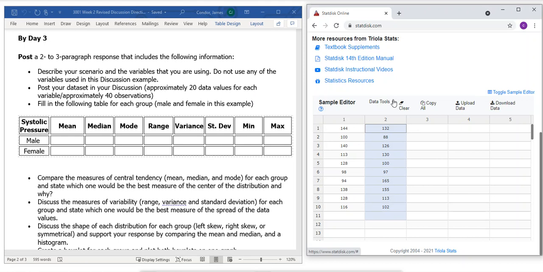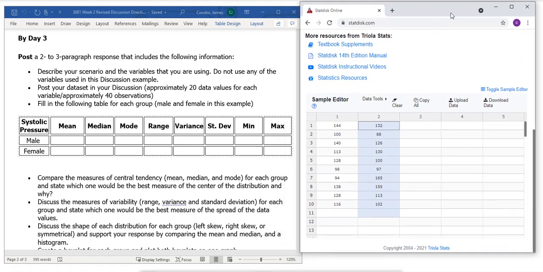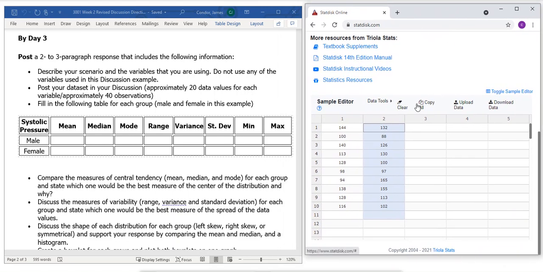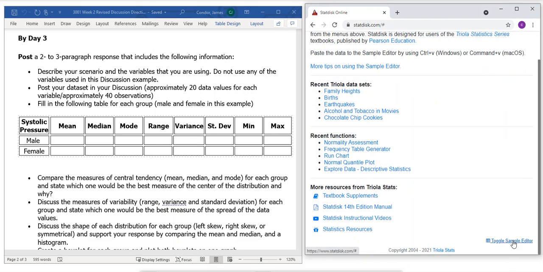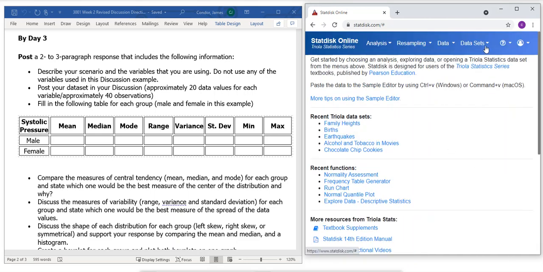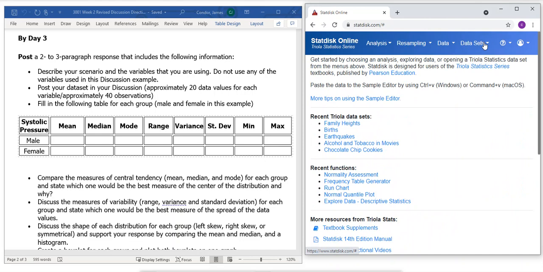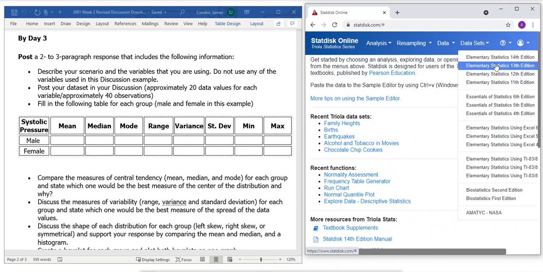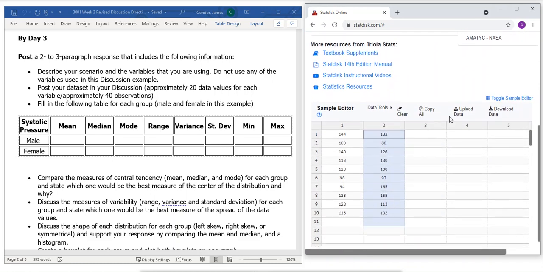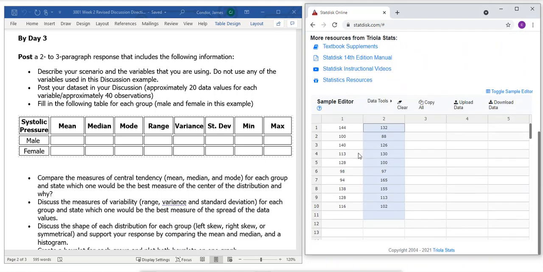And the data tools, and again, I know this is squeezed in a little bit, but it'll be easier to use. All right, there it is. So here's the top. We don't have to open up any data sets because we just type the data in. Okay. So when you were doing the project, you would go into data sets and open that up, and then it would say like open elementary 13th edition or something, and then you would have to pick from there, and then the data would appear here. So we don't need to do that. We pretty much typed it in.